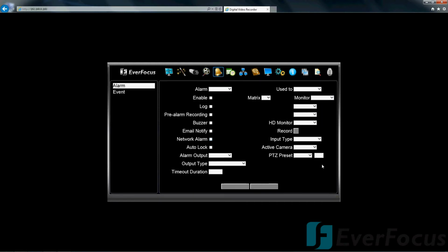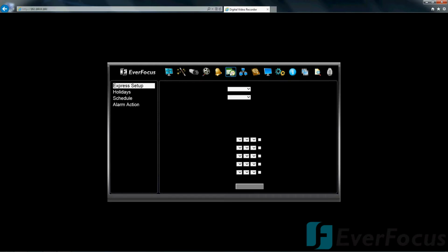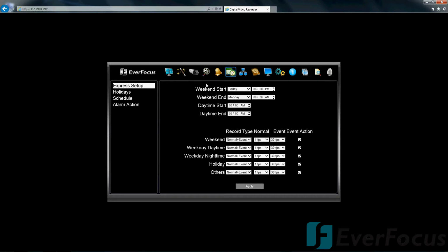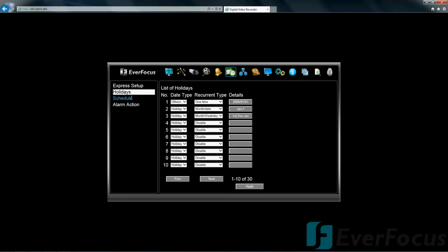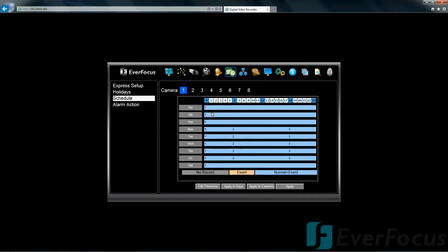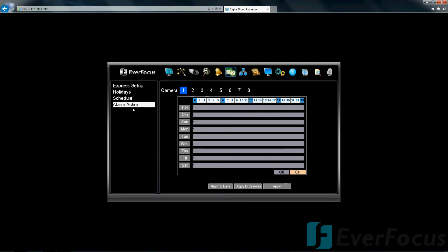Alarm and event. This is where you would set all that up. Schedule. The recording schedule, you can set that up either. They call this the Express setup, where it kind of makes it a little easier for you, but if you really want to nitpick it, you can go through the holidays. The schedule, really, maybe you have a business or a residence that you want to maybe move the hours around pretty good. And this is the alarm action.